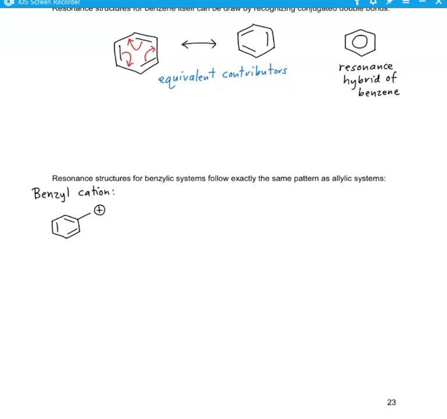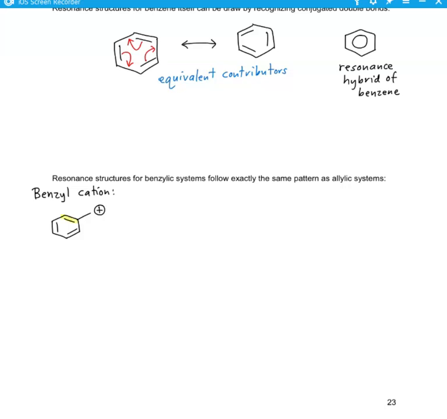So here's an example of a benzyl cation. Now, there doesn't have to be just one carbon. For example, the carbon that has the positive charge could have some other carbons attached to it, a chain that extends off to the right or what have you. But just to keep it simple, we'll just leave it at one carbon. Just so you know that this is a smaller pattern that can appear in molecules that have more atoms.